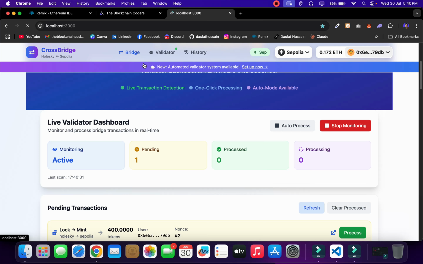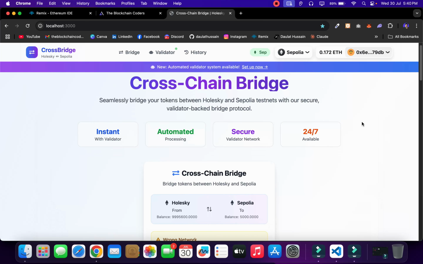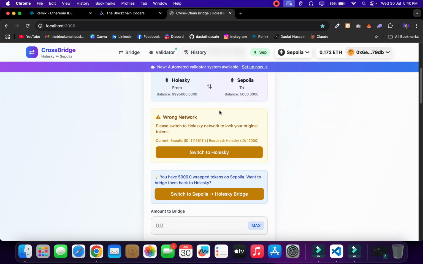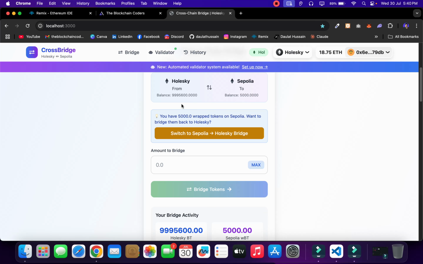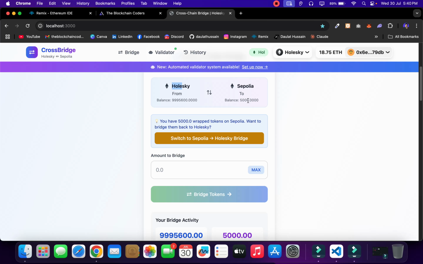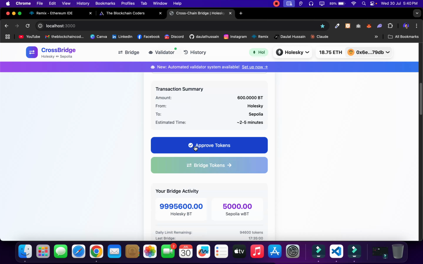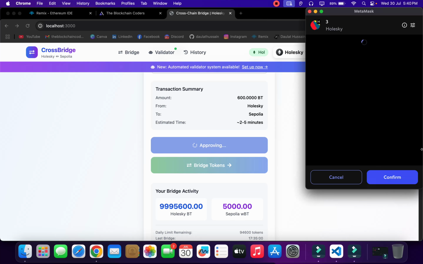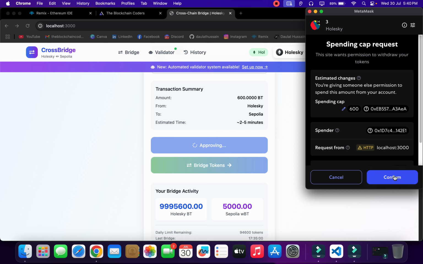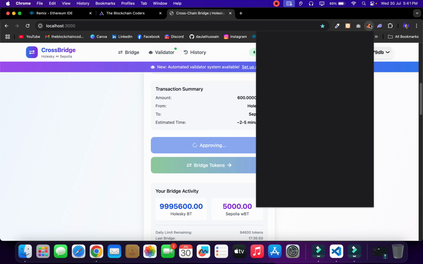Now what I will do is come back here, and right now you'll find that I'm connected on Sofali, so I can mint more tokens on the Sofali network. If I come back here and click on switch, it's going to switch that one, and I'm going to simply swap from Hostly to Sofali. So let's do it one more time. I'm going to transfer 600 more tokens. Click on this double and click it one more time. When you click the second time, it's going to trigger the function. So let's click on confirm, and you will find the transaction is processing.